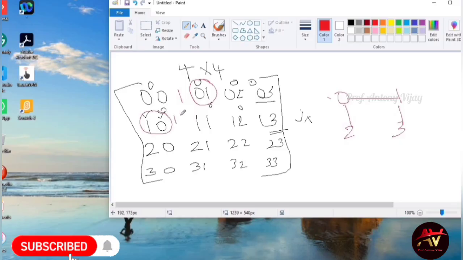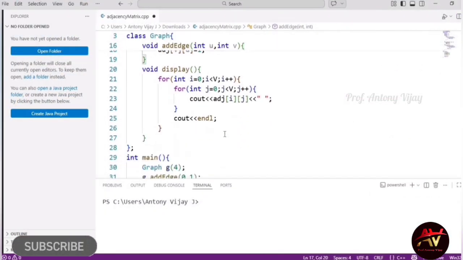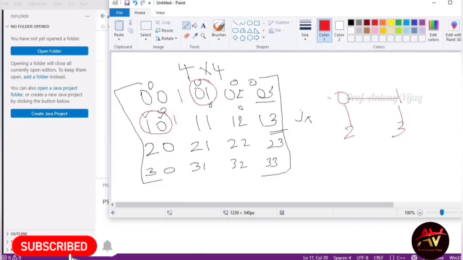After that, the second function call 0 to 2. In this 0 to 2, initially it was 0, now 0 to 2 will be 1, and 2 to 0 also 1.